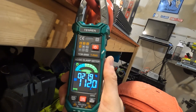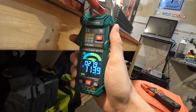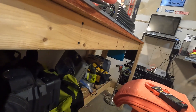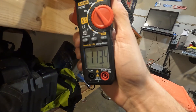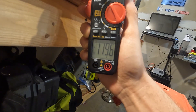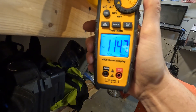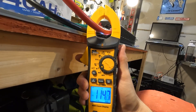I also noticed that with the Tesman, the reading changes depending on where the wire sits in the clamp: right in the center it shows 114 amps, all the way to the top it's 117, and all the way to the bottom it's 111. A clamp meter should read the same regardless of wire position. Testing the Engage, the reading goes from 110 to 116 to 119 as you move the wire. But with my Ideal, it reads 114 at the bottom, 114 in the middle, and 114 at the top — completely consistent. That is a major difference between a meter over a hundred dollars and one at half the price.